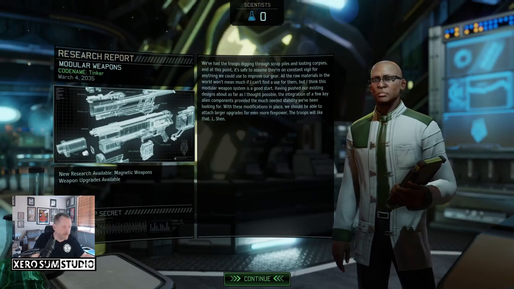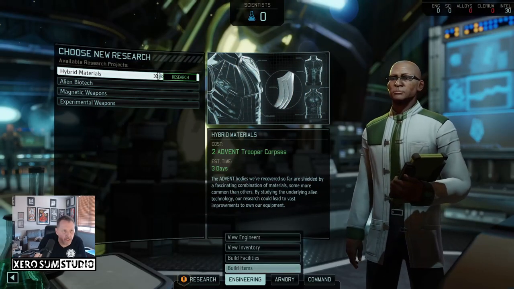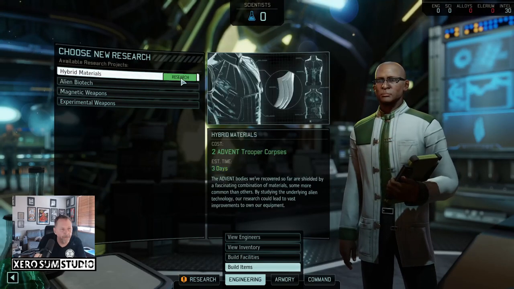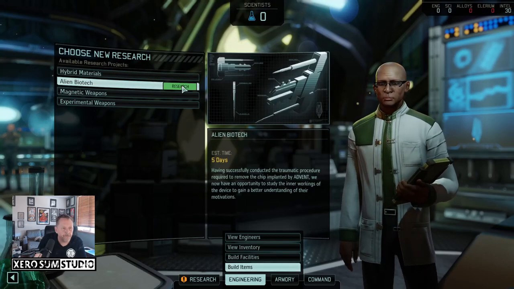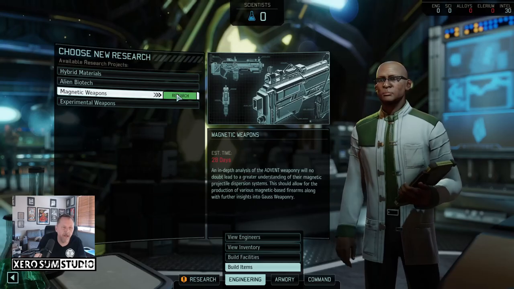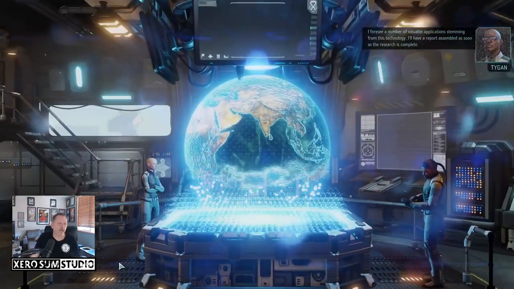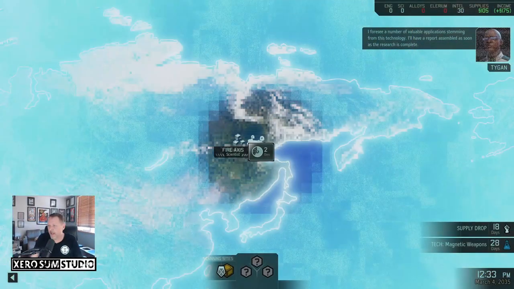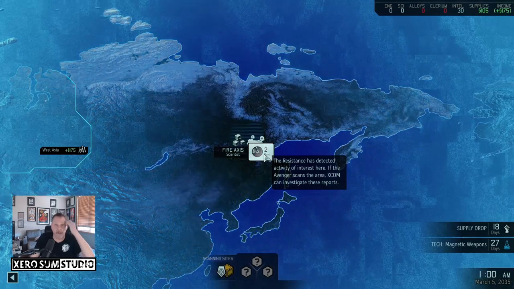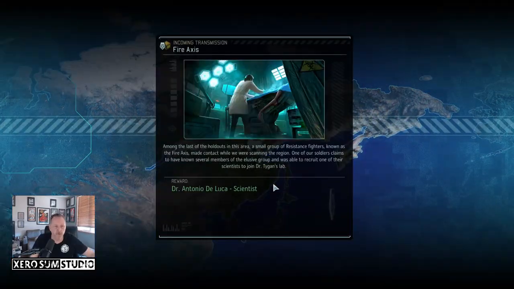All right, modular weapons, and then I think magnetic weapons. Let me see what's next. Yeah, magnetic. It's a long time to get there. Man, I do need better weapons. I foresee a number of valuable applications. I'm going to stick with it. 28 days seems like a really, really long time to get that research. But at the same time, it's much better to have good weapons than anything else. Like, better than armor. Better for them to be dead than to be shooting at you. So I'm just going to stick with the weapons.